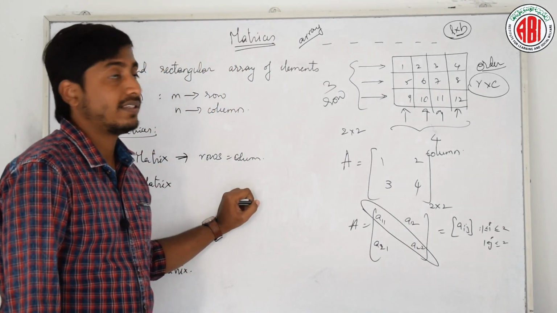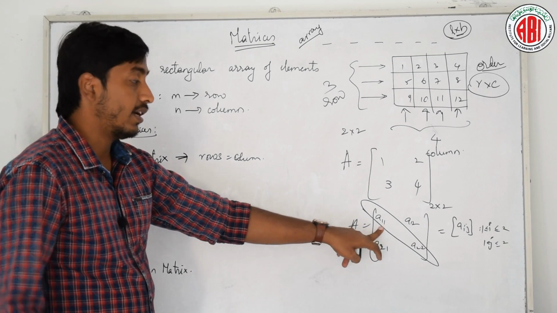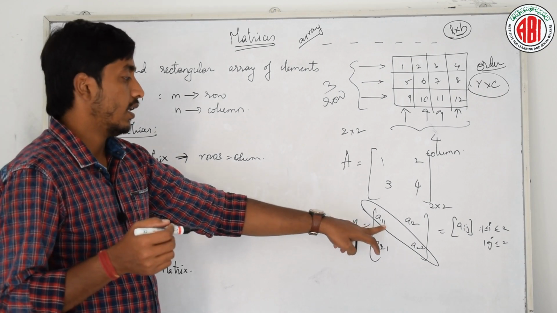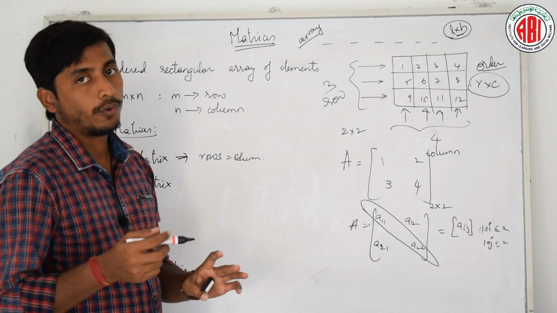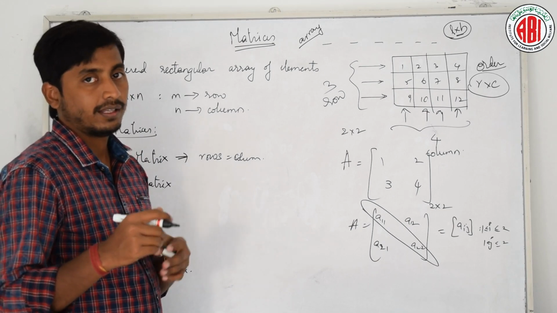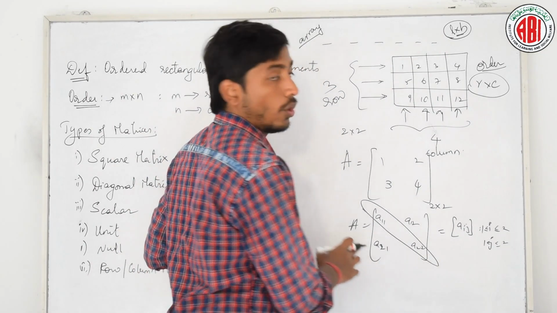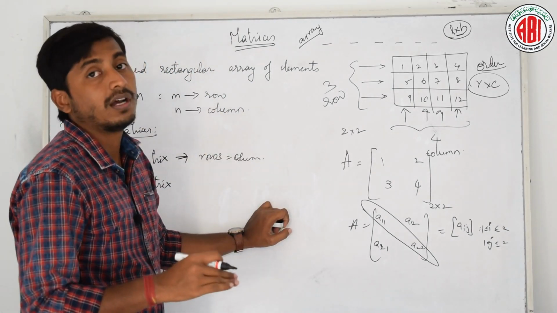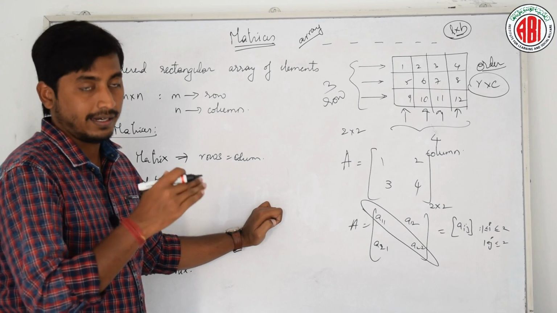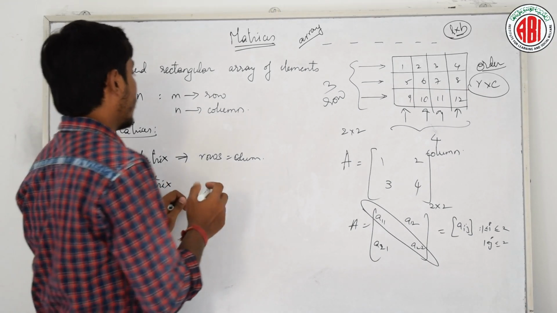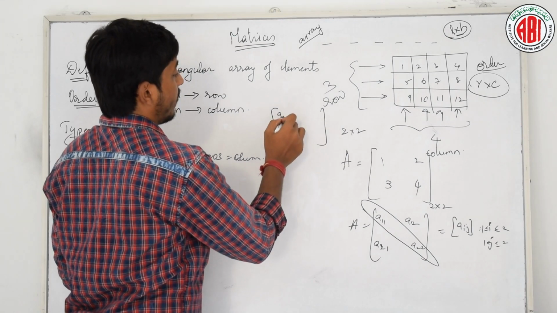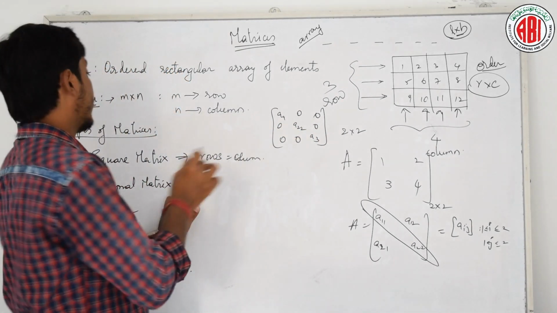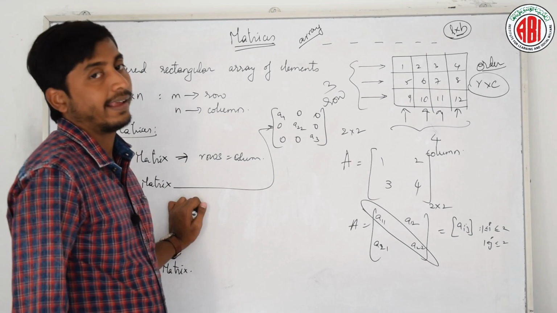Fine. Diagonal elements are the elements in which the row number is equal to the column number. Is it clear? Which means, for example, if it is the fifth row, then the fifth column element, right? The fifth element in the fifth row, or the second element in the second row, the first element in the first row. These elements together form a principal diagonal, and a matrix which has only diagonal elements such as A11, A22, A33 and the remaining elements as zeros, such a matrix is called a diagonal matrix.